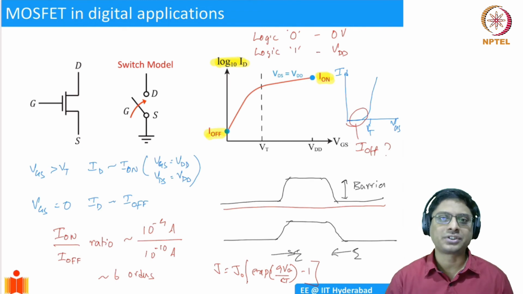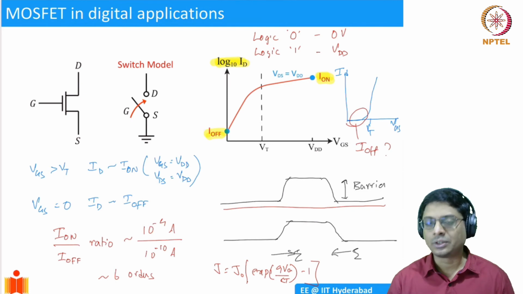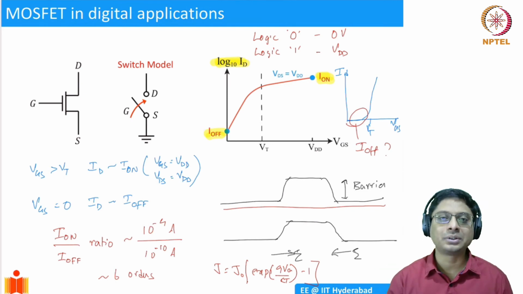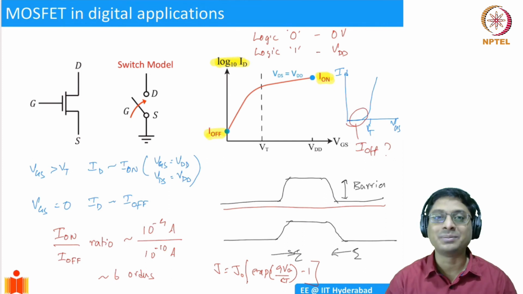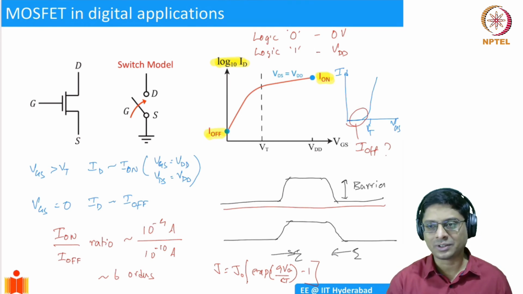So it can be a substantial amount of power that is getting dissipated. That's why when you're talking to somebody on a cell phone, the cell phone heats up, because you're drawing current. That is causing power dissipation, voltage into current, right? 1.8 into, let's say, 1 milliamp. That's 1 milliwatt of power that's getting dissipated. It might seem small, but remember there are 1 million transistors. So it can be a substantial amount. So we always worry about the power dissipation whenever we are talking of mobile circuits, mobile chips.